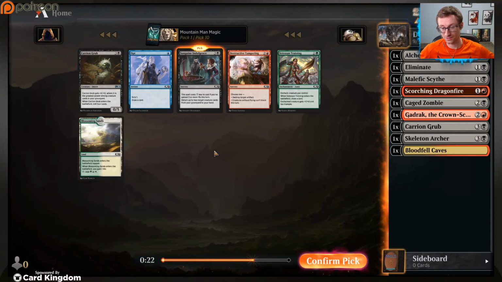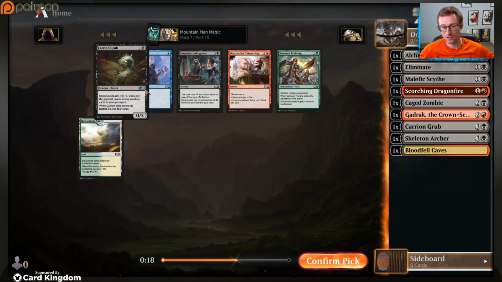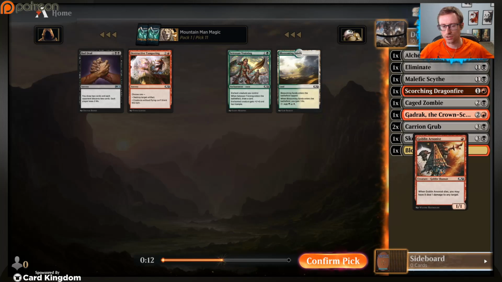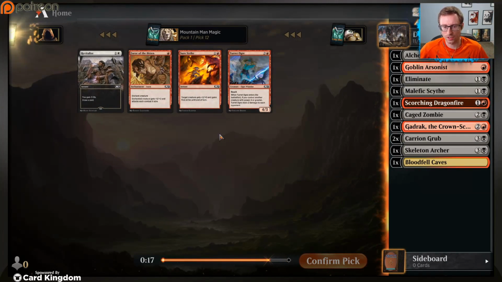Second Carrion Grub. I don't really know if I want either of these. Sure. Let's try. I haven't really played much with Carrion Grub. Let's keep giving this card a shot to make the final deck. I'm going to take the Arsonist over Bad Deal, because I think Arsonist is actually a pretty solid playable card.